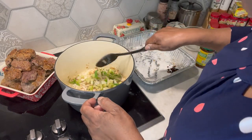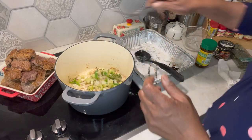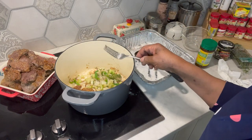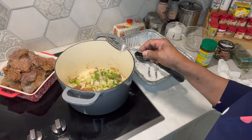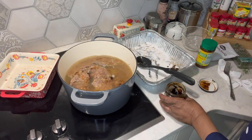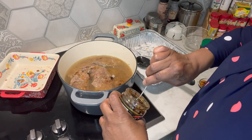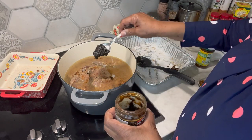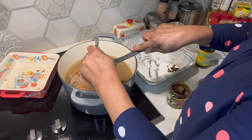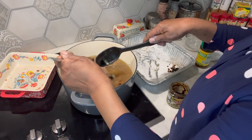Okay, we're going to put our meat right on back in here. Sorry about that, y'all. Let's put our meat back in. And when I get this meat back in, I'll be back when I figure out what I'm going to put in this water. All right, y'all, I managed to get it open, okay? Once you open these things, it's like they get stuck. There's not much left in here. I'm going to take about a tablespoon of this. Remember, this stuff has salt in it. Okay, this is the Better Than Bouillon beef.